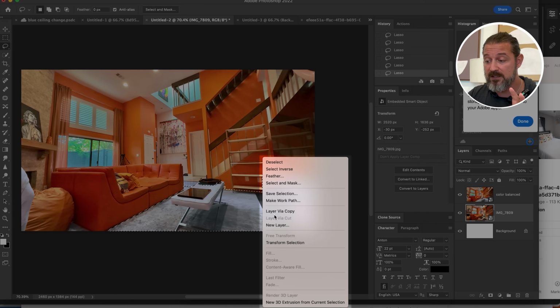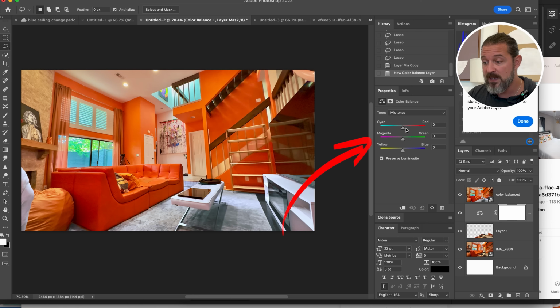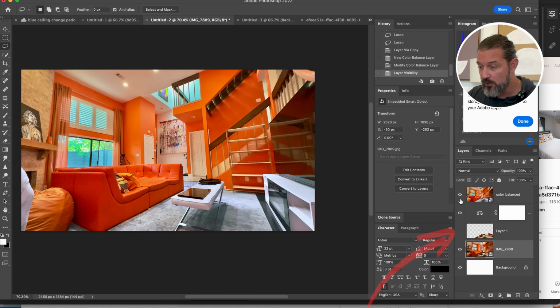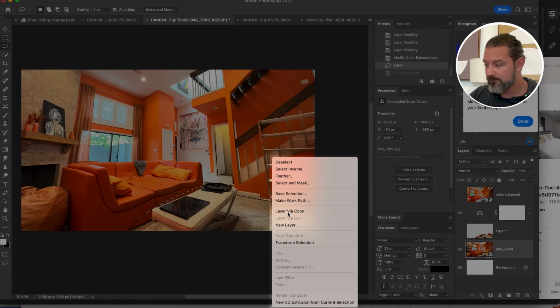What I'm gonna do is make a new layer via copy. The way that I did this before is I used color balance, and I started to play with the colors. I also desaturated the whole thing. You may not actually be able to see this, but I'll go to the old photo, and you notice how the color balance here for magenta, that's all I really pulled, right? So let me go in and let me do this. I'm gonna highlight this section of image via copy.